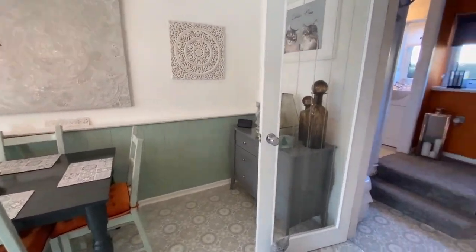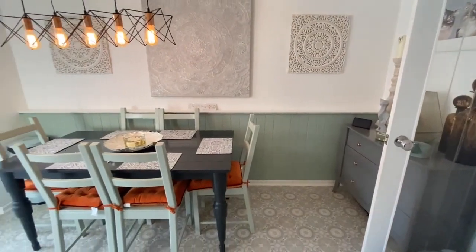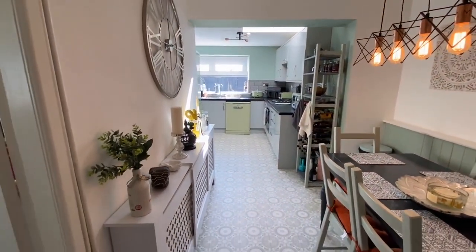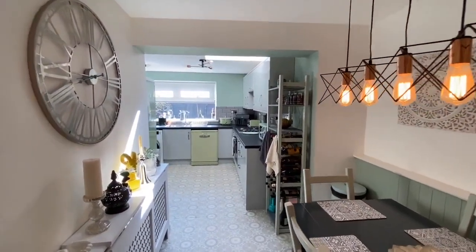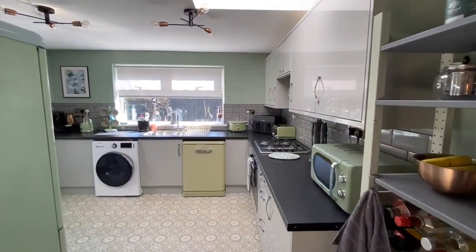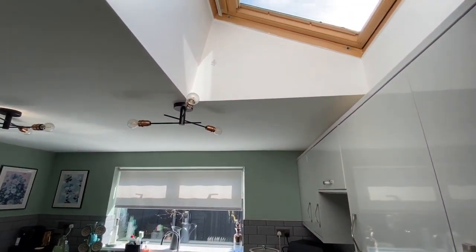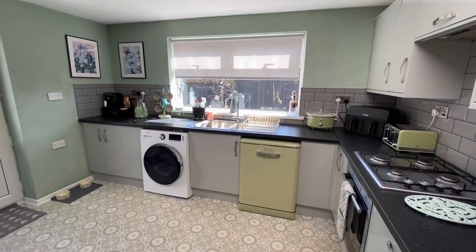We're in the dining room or dining area. Back there's the hallway. Just to set the scene, here we are. Dining area, lots of space for table and chairs. Radiator behind a decorative cover. And then through that archway is the kitchen, which is within the single-story extension to the house, which you'll appreciate when I take you outside. Above us, double glazed Velux timber window, letting in plenty of light which streams into this room. It's a lovely place to be.